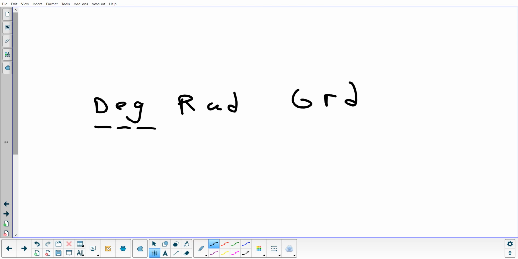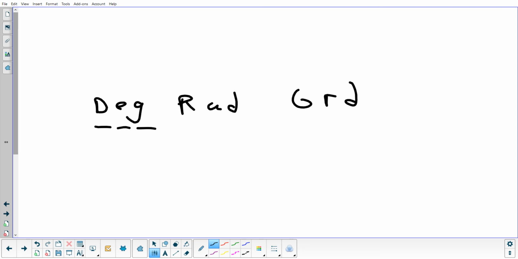It underlines the one that is currently selected with like 3 dashes. So if you want to pick a different one, there are 2 arrows at the top. You press the arrow, and it'll change what mode you're in. And I think you just have to hit enter. Yeah. So you press the DRG button, press the arrows, underline the one you want, and then press enter. And this calculator in the lower right says DEG. So you know you're in degree mode if it says DEG. If it says RAD, you're in radians.